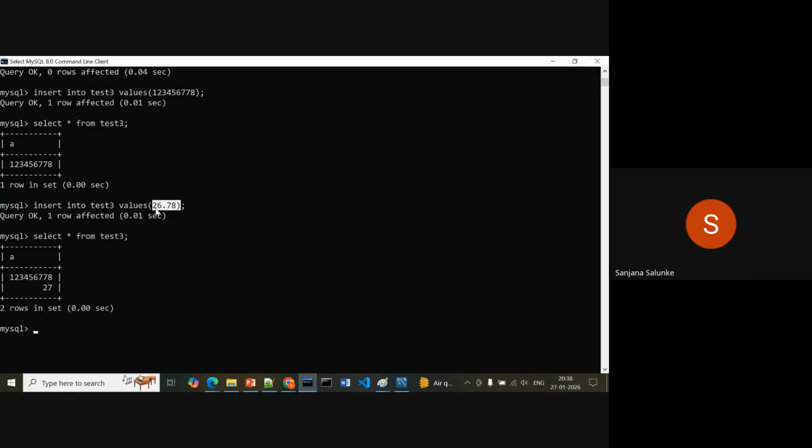If it is below, like 26.4748, then it will be taken as 26. So it is always represented as an integer. Now I'll create a double value. We have to create a double: A is an integer, B is a double. I can create two columns here now.